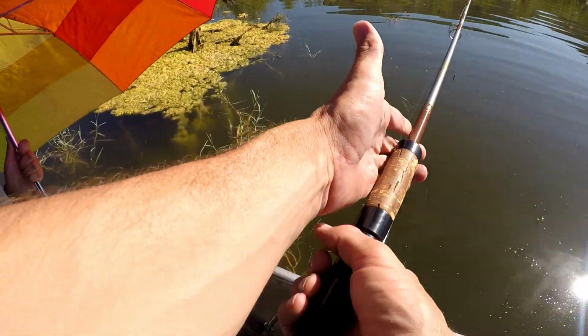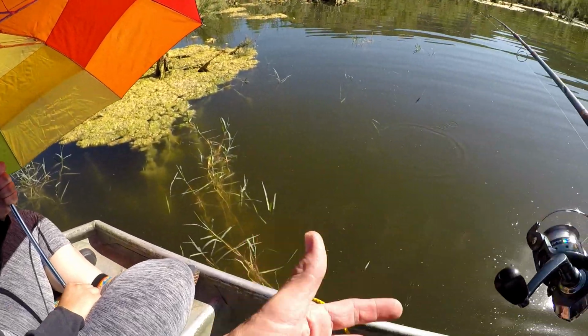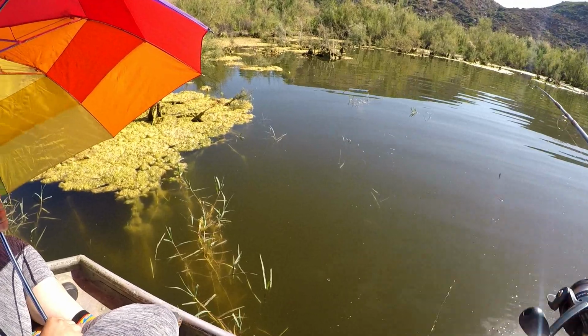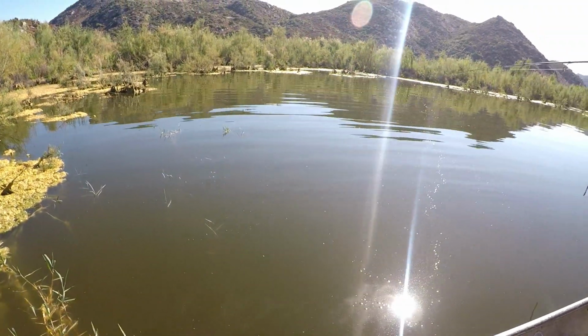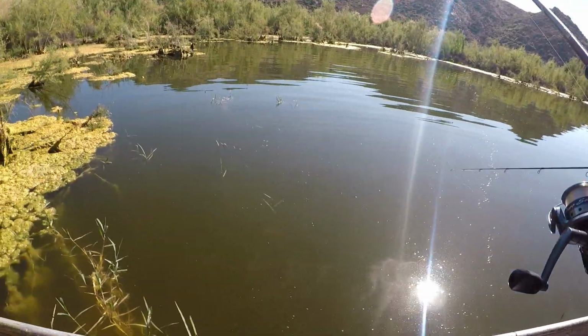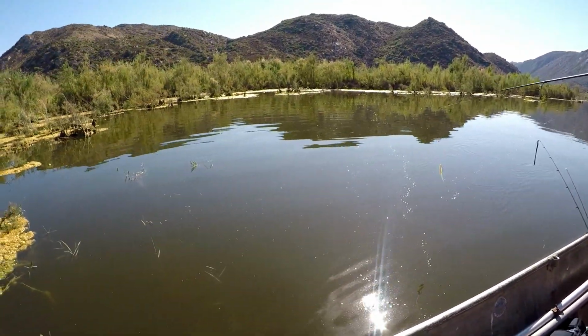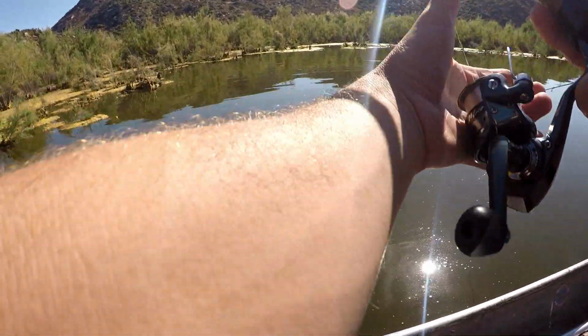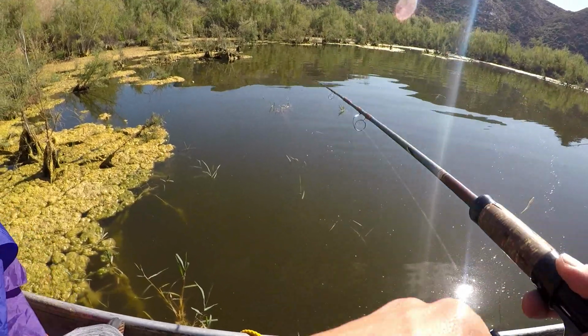First thing you wanna do is put your finger on the line like that, right? And then you hold it, open the bail, and then when you throw it, it's gonna be like throwing a football. So I tell everyone, you know how when you throw a football, you let go at a certain point? It's gonna be the same thing. You're gonna wanna let go with your finger on the line. Like, watch. As soon as you go like that, you just wanna let go.